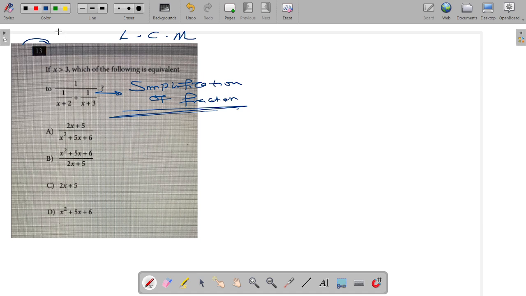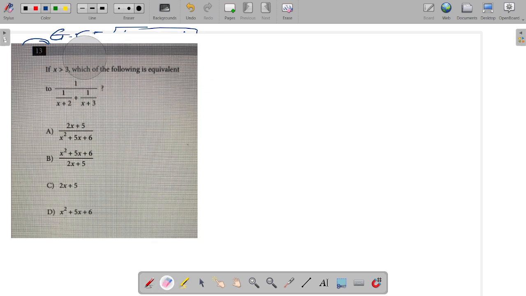Remember that I've actually explained GCF. You already know how to calculate the GCF between two expressions or two numbers. Now that I've explained LCM of two different expressions or two numbers, it will be very easy for you to solve this question. So do you know what I'm going to do now? Ariel, I'm going to take my time to explain this question so that you understand it very well.